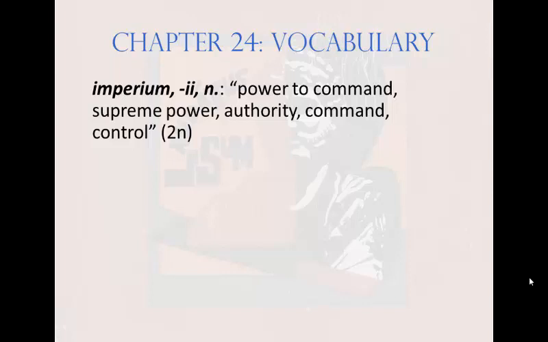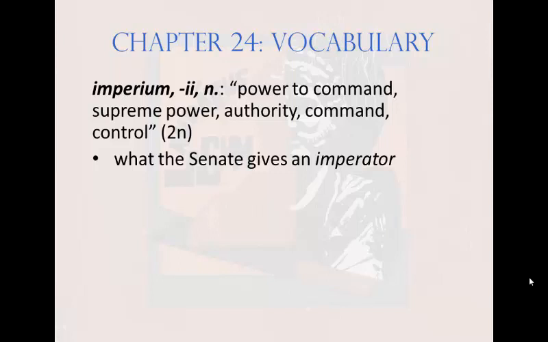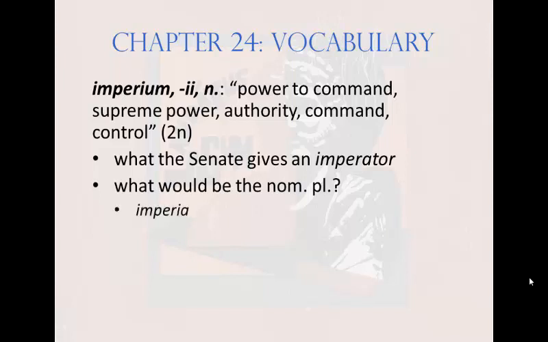The next word is imperium, imperii, neuter, meaning power to command, supreme power, authority, command, or control. It's a second declension neuter noun. This is the term the Romans used for what the Senate gave a general who was assigned a legionary command. Thus, the Latin word for general, imperator, means literally commander, a man with imperium. What would the nominative plural of this word be? Good for you. Imperia.